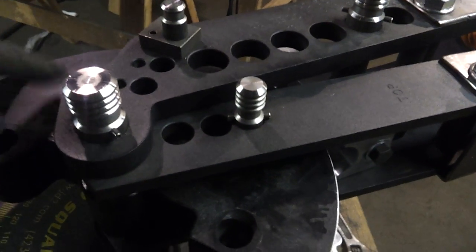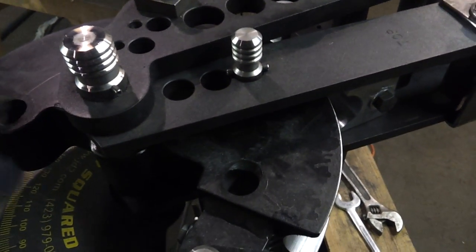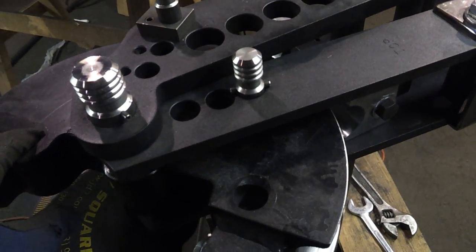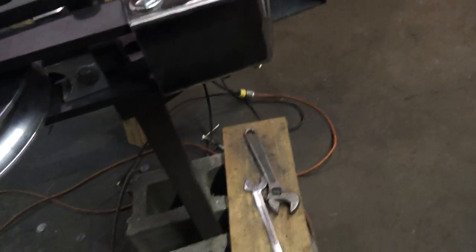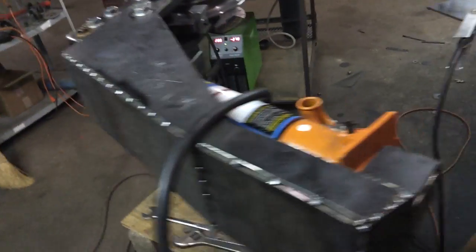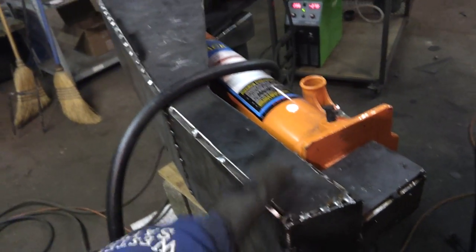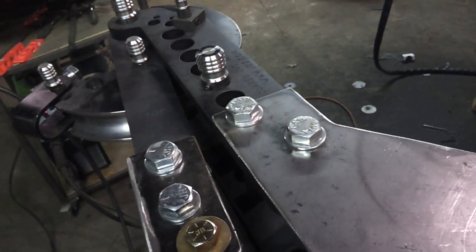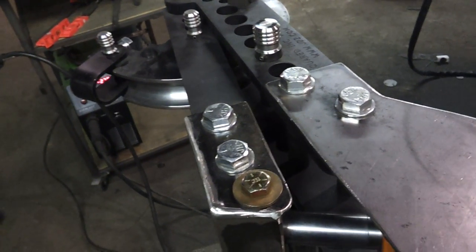Basically, I'm going to stop right here. That process repeats at least two other times depending on the length of your bend. If you're trying to do a 180 degree bend, you're going to have to do that at least two more times. So this seems to be actually working out great. My plan is to eventually put some garage door springs on here so that when it comes time to compress it, I don't have to manually do it — it'll do it by itself. That's always been the plan. I just don't have the springs and don't really need them at the moment, so when I get around to it, I'll do it.